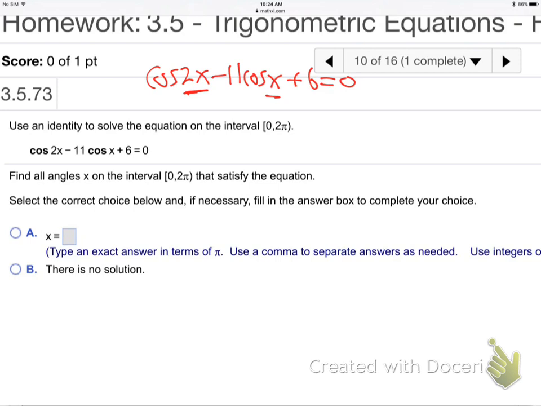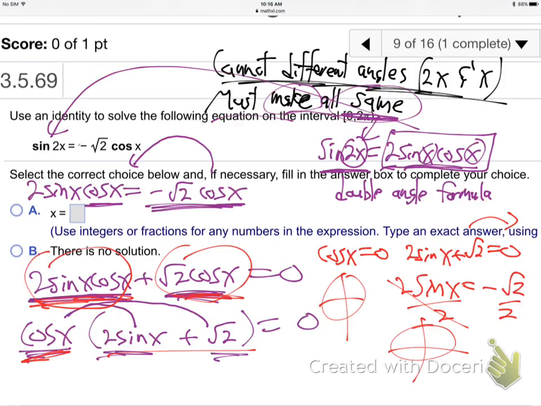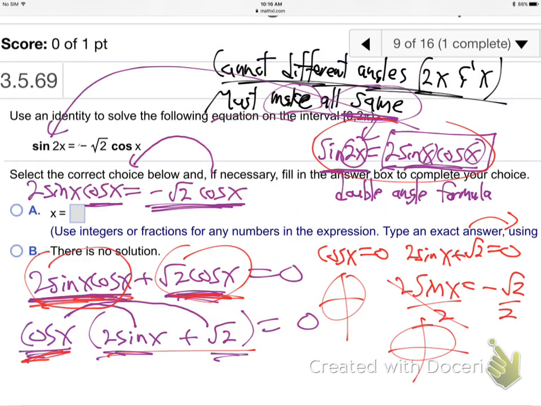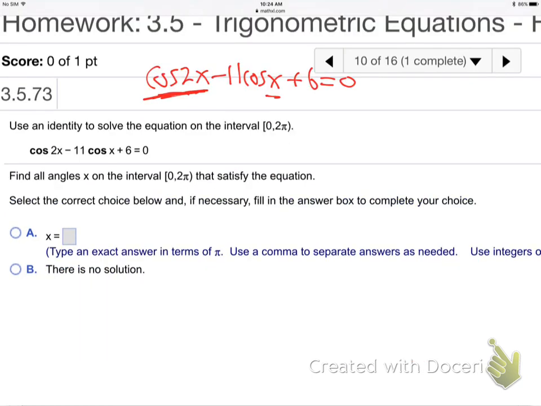So I've got to say, okay, I just cannot have that. I cannot have a mixing of angles. Just nothing's going to work. So what do I do? Well, I do what I did sort of on the last one. I got to replace this guy with one of the double angle formulas. But this is cosine. The last one was sine. That one's easier. Let's go back. Oh, it's right here. Right here. This formula is easier. Sine 2x is 2 sine cosine. What's the cosine 2x formula? Well, there's a couple of versions.